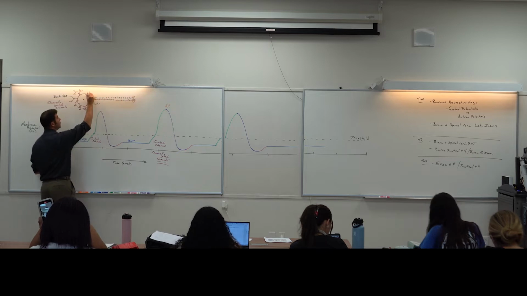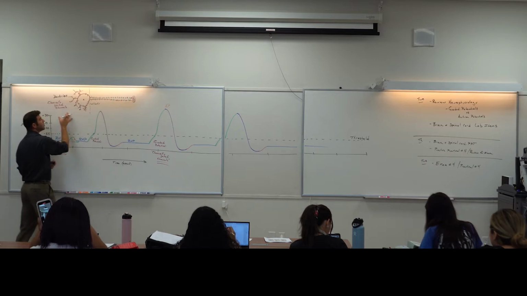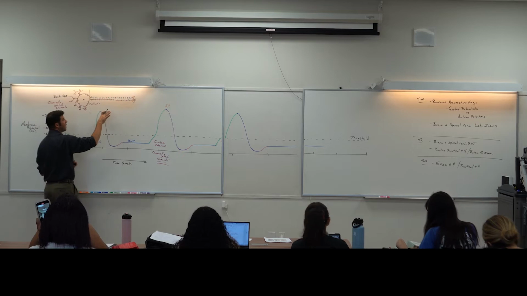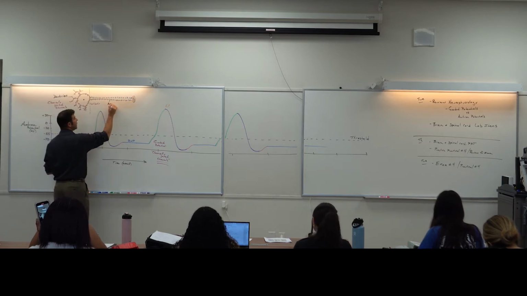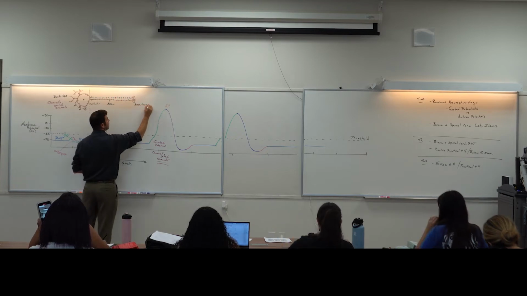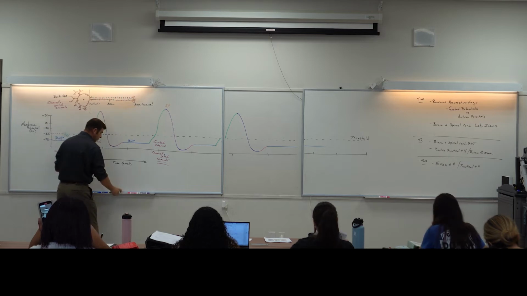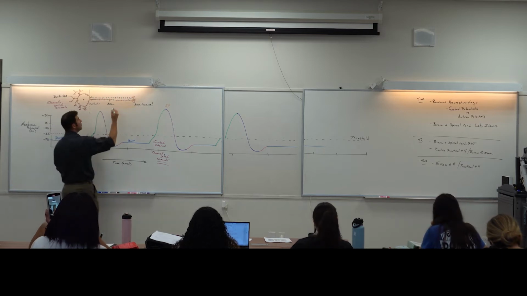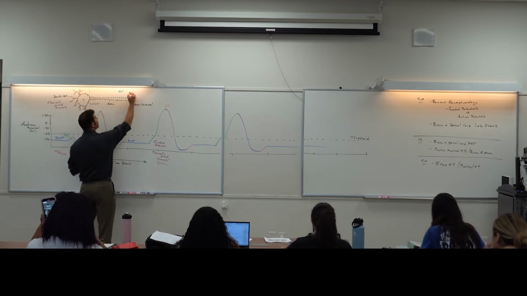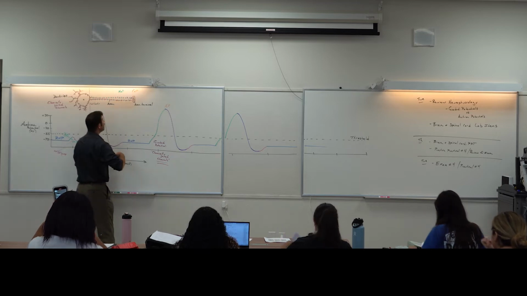Without using too many colors, if I can just put a dotted line here. On one side of this line, we've got the dendrites and the cell body and all of the chemically gated channels. And on the other side of this dotted line, we've got what we call the axon. We've got the axon terminal. And both axon and axon terminal are covered in these voltage gated channels. So I've used 3 different colors to show voltage gated channels for sodium, voltage gated channels for calcium, or those voltage-gated channels for potassium.